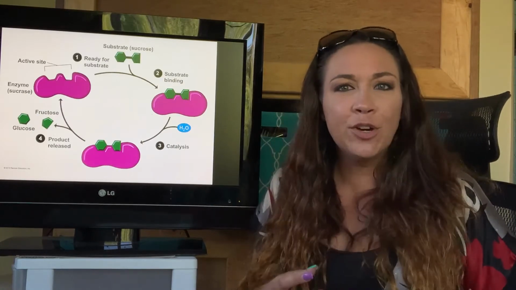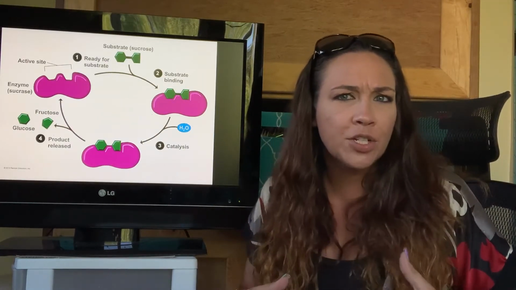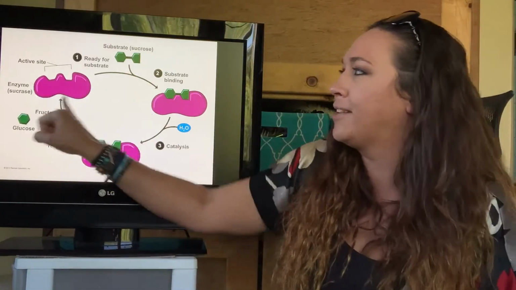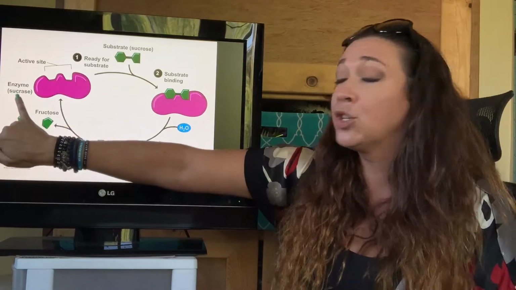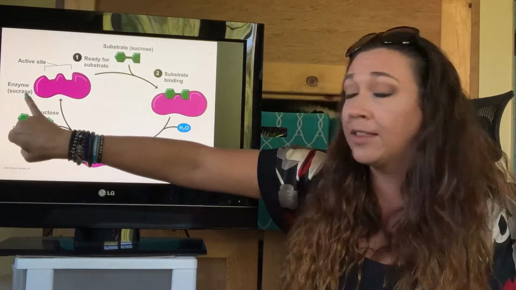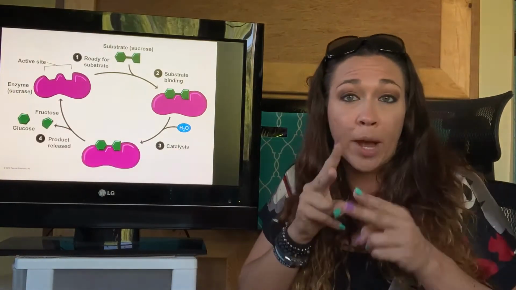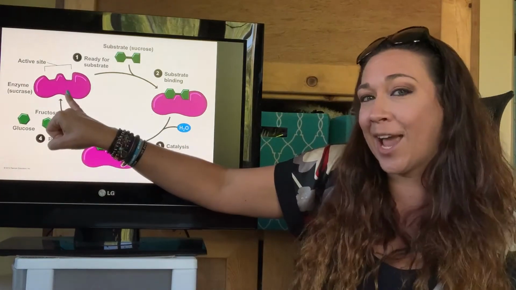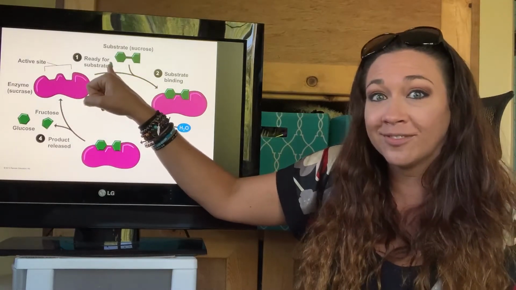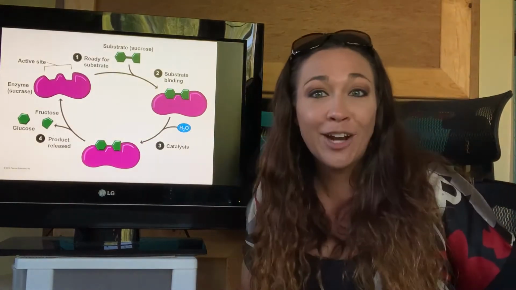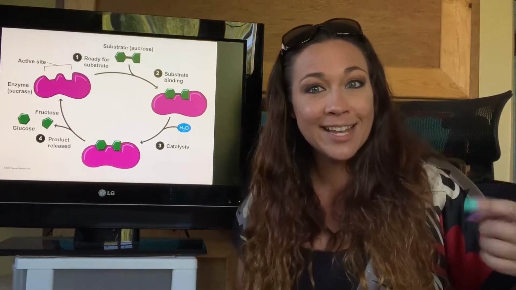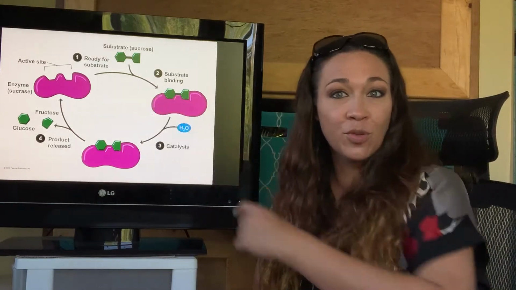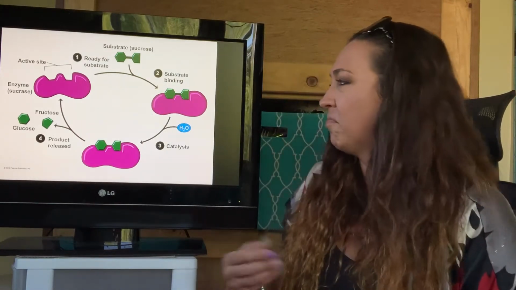All right, so here is again that lock and key model that we kind of talked about already with these enzymes, but in greater detail. So we have our enzyme. Okay, in this case, it's sucrase. Now remember that anything that ends in ASE is probably used to chop something up. Okay, so sucrase, in this case, is the enzyme that's going to break up sucrose. Just like our lactose, right? The lactase broke up the lactose. Sucrase breaks up sucrose. Okay, hopefully that kind of solidifies it a little bit.